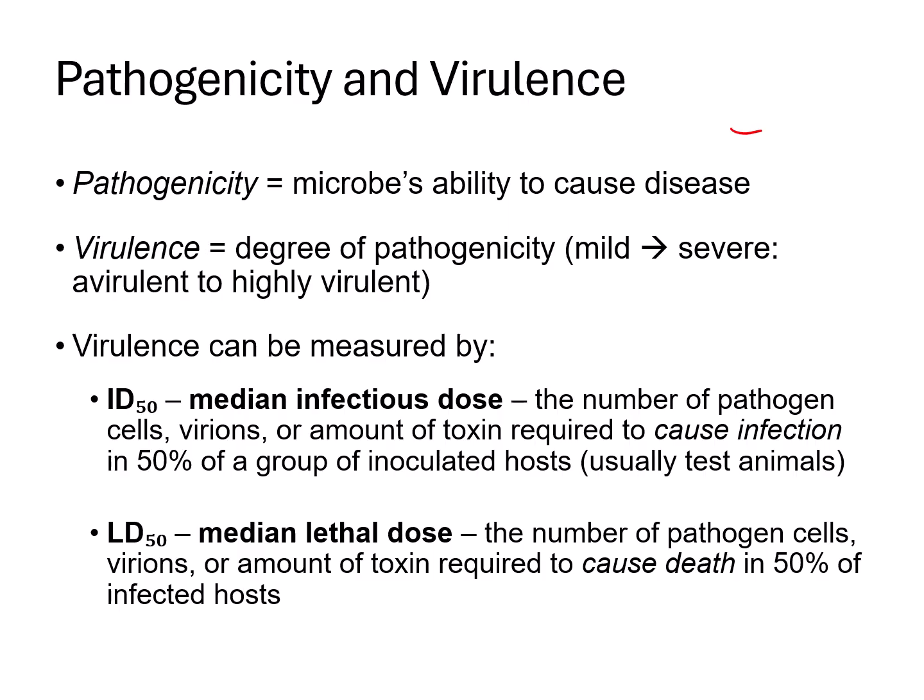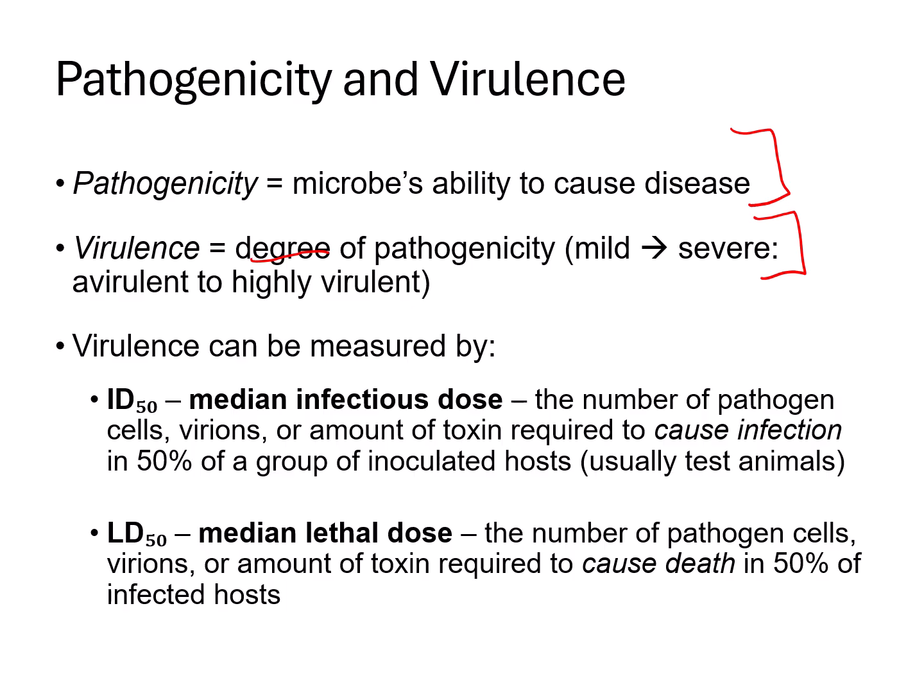First, we have pathogenicity, the ability of a microbe to cause disease, and virulence, which is the degree of pathogenicity, how severe or damaging the infection is. So virulence is a measure of how harmful an infectious agent is and its ability to overcome a host defense, their immune system, and cause damage in the host. A highly virulent agent, for instance, requires only a small amount present to cause illness, whereas something that's less virulent will require a larger exposure to cause disease.